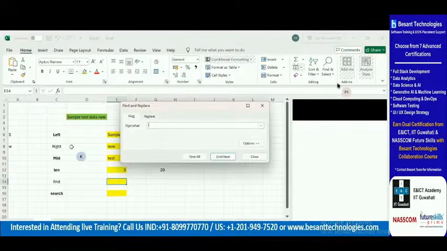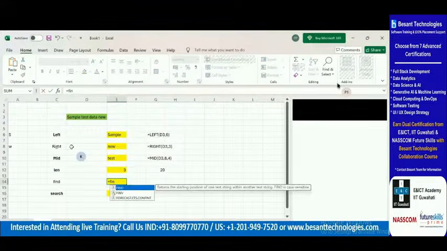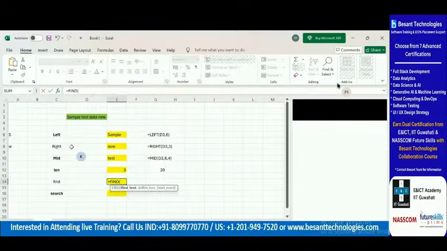If I say Len, your cursor will jump to where that text is. Similarly, the Find formula will return the position of what I am searching. It returns the starting position of one text string within another text string, and Find is case sensitive also.